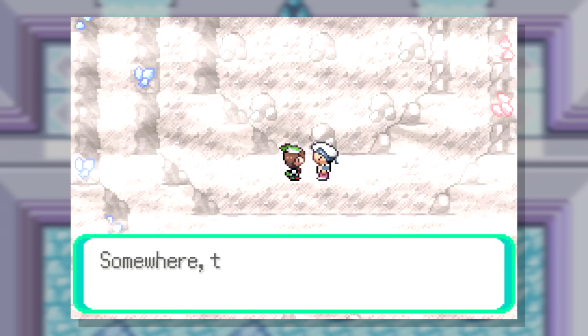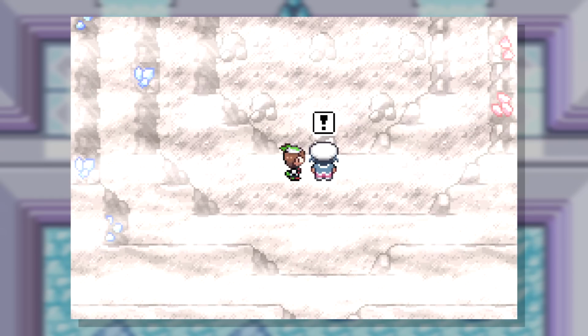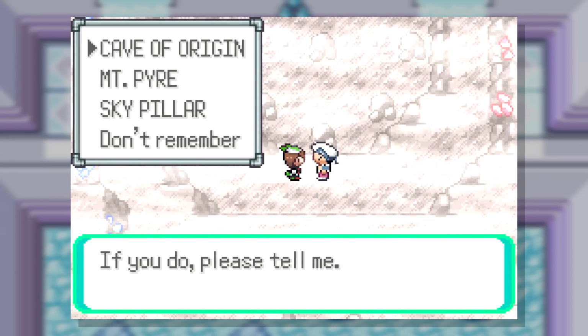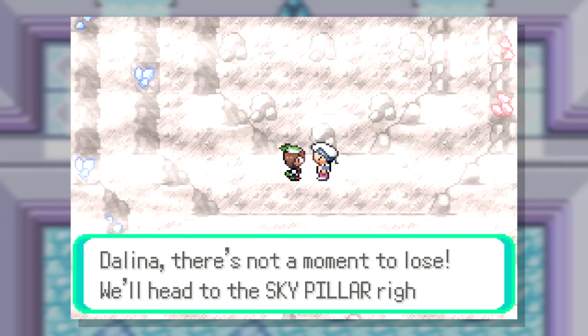He tells us that there is a super ancient Pokemon called Rayquaza. And then he asks us where he is. As if I'm supposed to know that? I mean, I do, but you just told me this thing even exists, dude. What would incline you to ask me that?